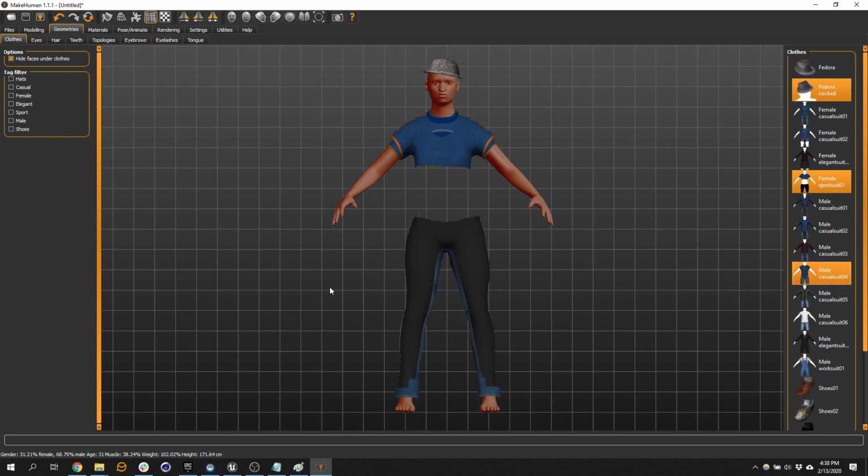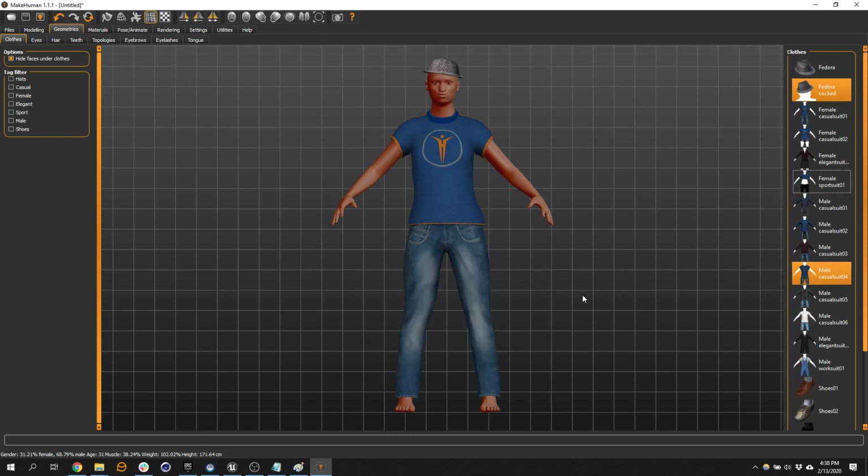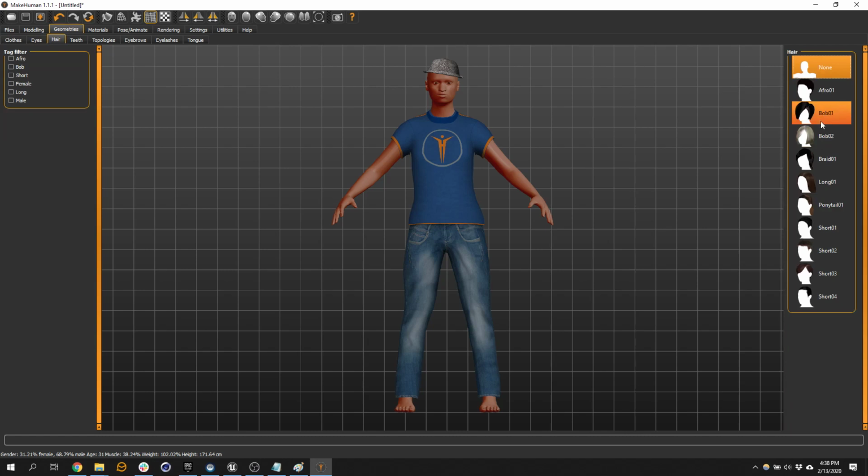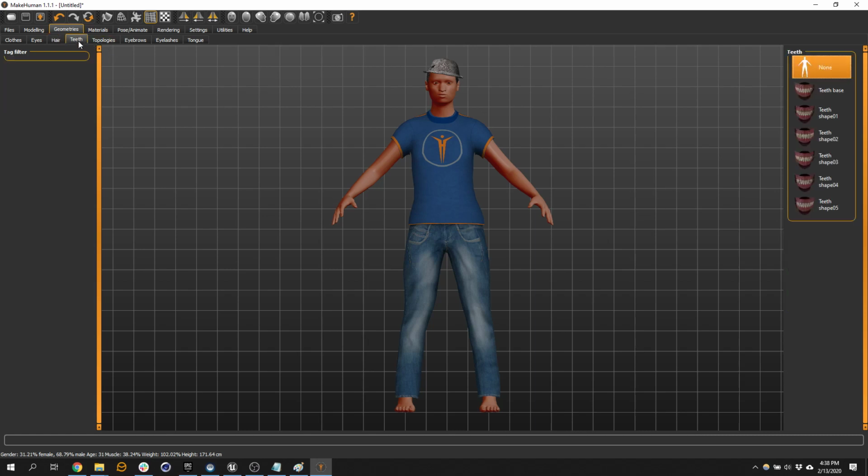We'll do the male casual suit. What happened to our abdomen? Uh-oh. I glitched it out. I think that I broke the system. There we go. Make Human logo. Getting into things like high poly, low poly eyes. Hair, of course, as I said, we want to keep it kind of close. If we move to engine version 424, we can also start doing hair simulations too. I was waiting for one of our plugins to update before I commit to it.